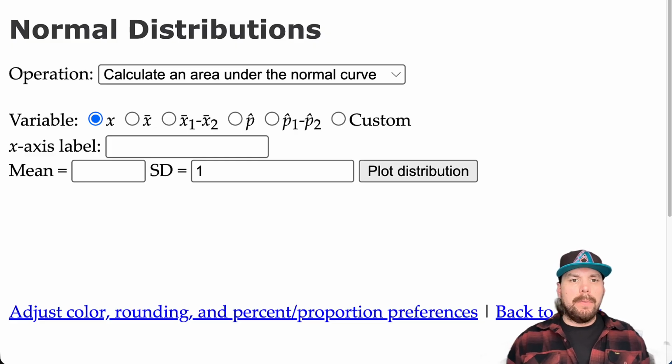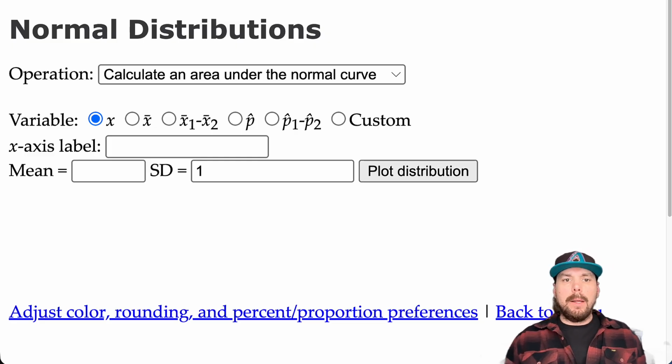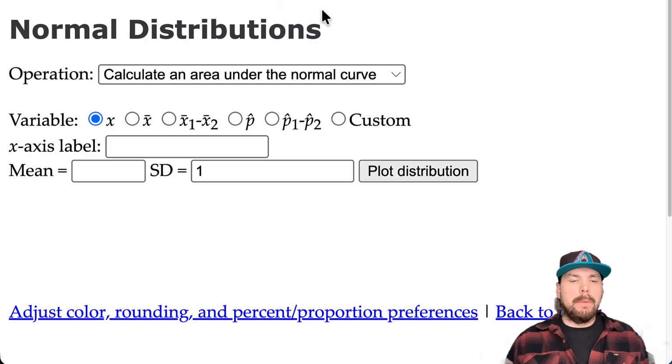Recently, they added a feature to this calculator that allows for more detailed labeling. So we're going to dive into what this calculator does and how we can use it to provide excellent labeled normal distribution curves that can be used to both find the area under the curve and label it, as well as find values corresponding to given areas.